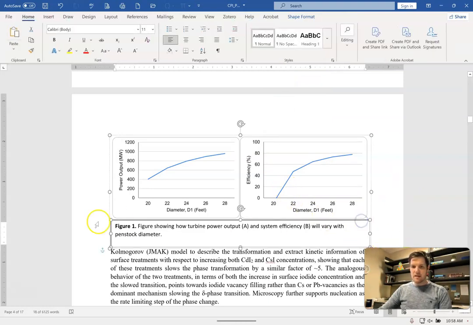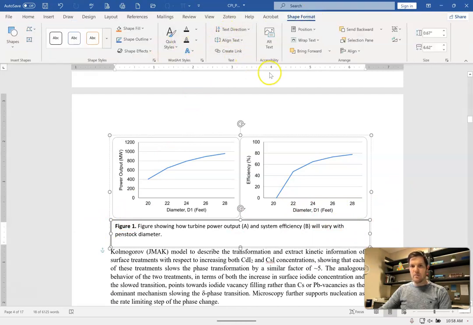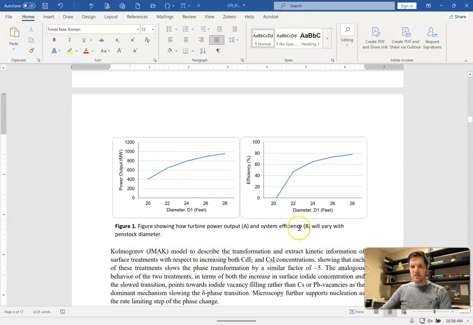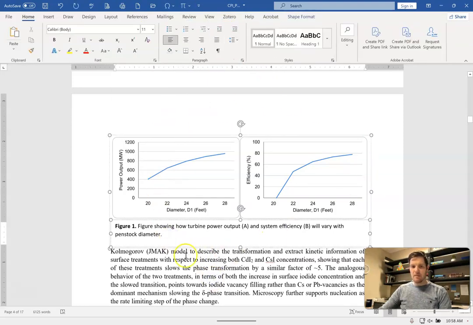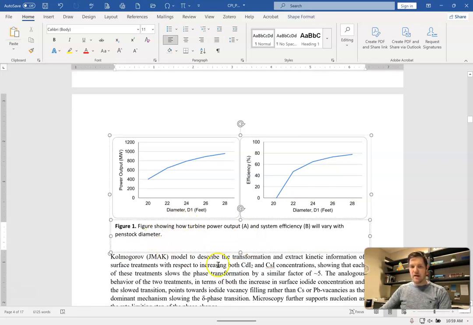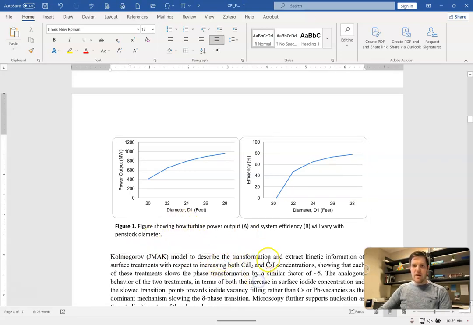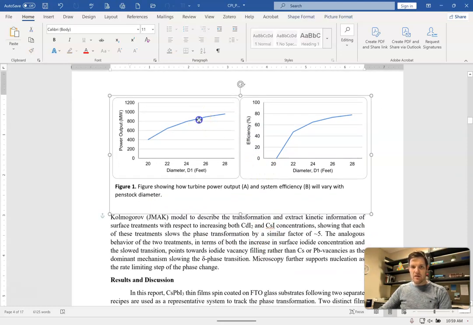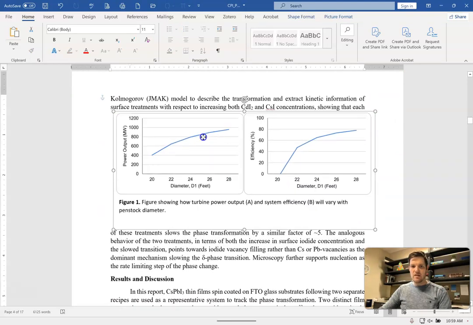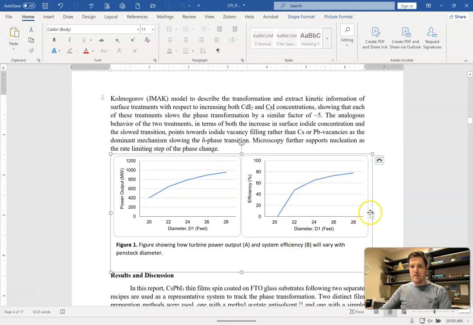I want to make this a little bit less ugly, so I'm going to remove the outline from that text box so everything looks just kind of seamless. If I want to make a little bit bigger space just to improve readability, I can do that by simply changing the size of my text box. So now what I have is a figure that as I move it, I can move it wherever I want on the page and the text will wrap seamlessly around that figure.